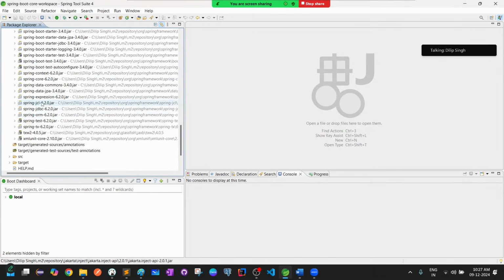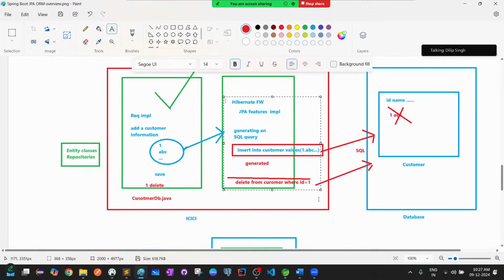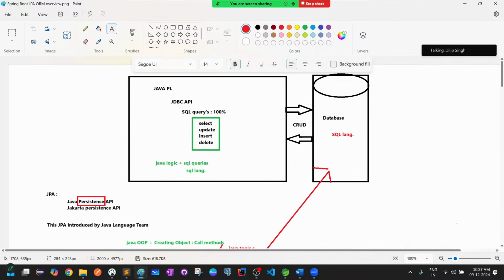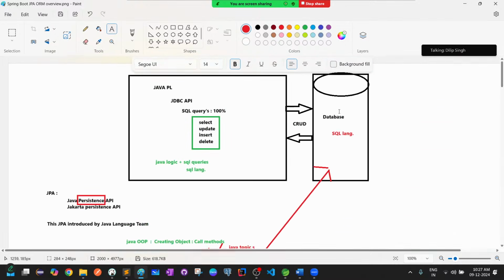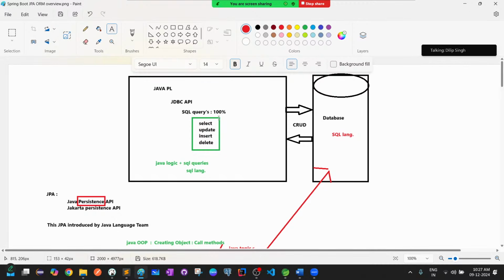And then if you observe here, Spring JDBC, and yesterday I said one more point. Ultimately, whether you are using JDBC, JPA, whatever it is, from the database perspective, SQL is always happening. Database level, finally the SQL query is executing. But in JDBC you are sending direct SQL queries.